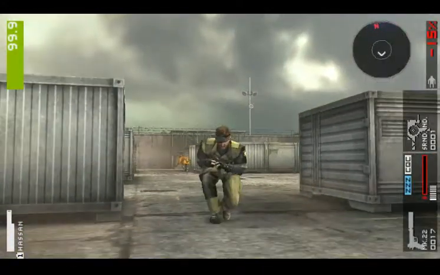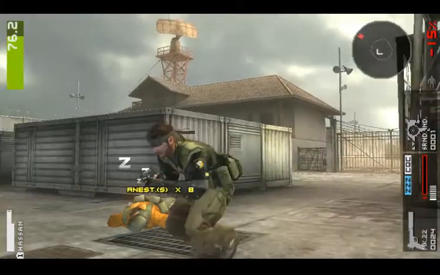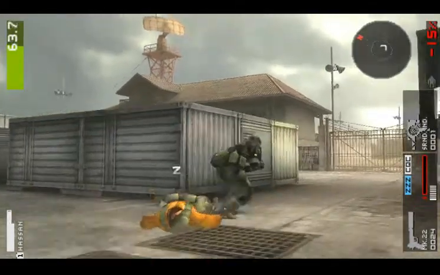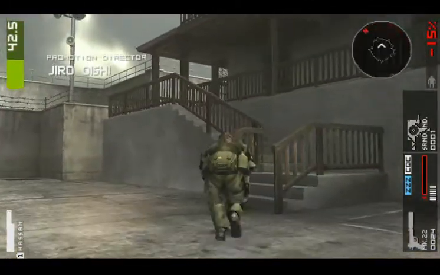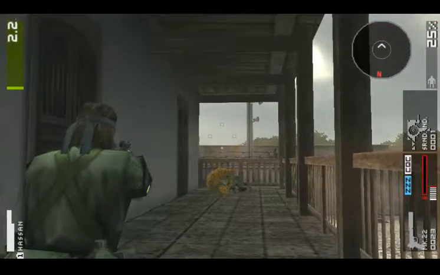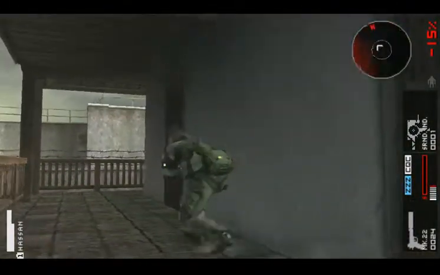Enemy attack! We're being shot at! Going to alert status! Understood. Dispatching reinforcements. Proceed with extra caution. Understood. Return to base. Huh. Footsteps!